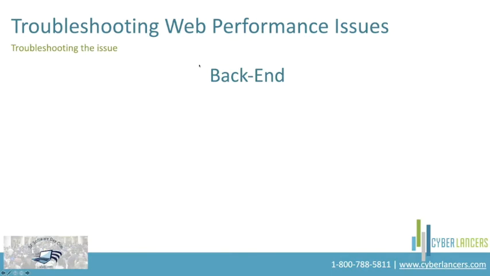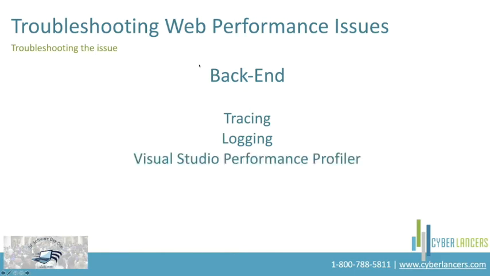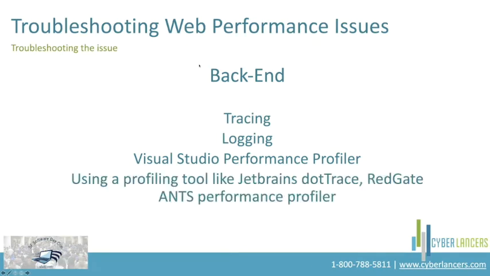Now, if the problem's happening on the back end, there are some different ways we can go about it. One is we can add tracing and logging into our application, setting up stopwatch timers and logging the information to figure out how long certain methods are taking or maybe different database queries. Another piece that's built into Visual Studio is the Visual Studio Performance Profiler. This is a tool that lets you run your application and see how long it takes and helps point you to some trouble spots.